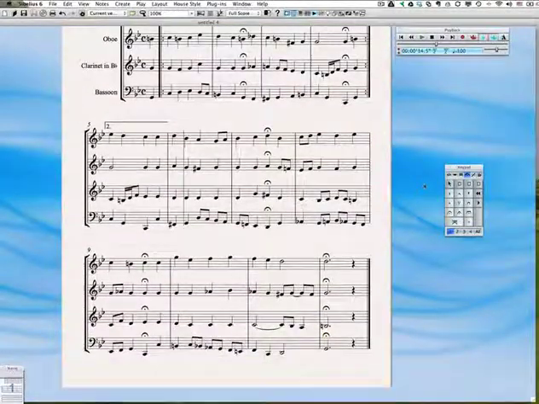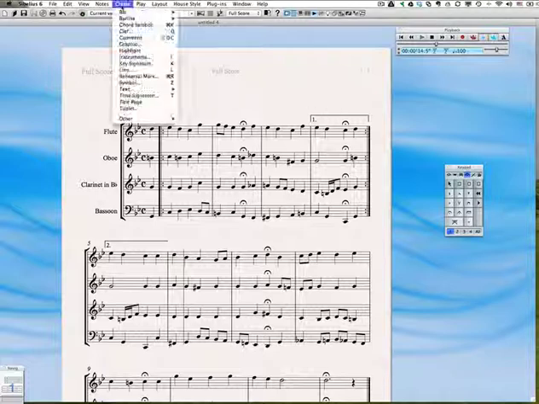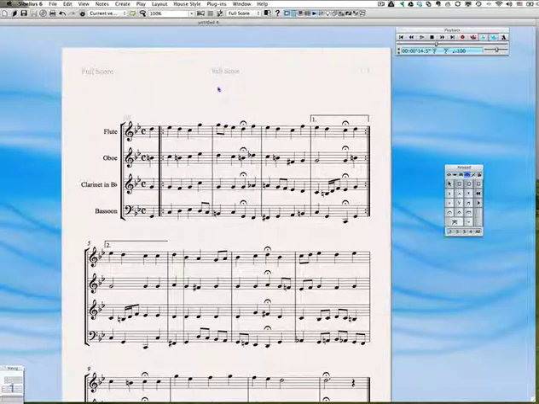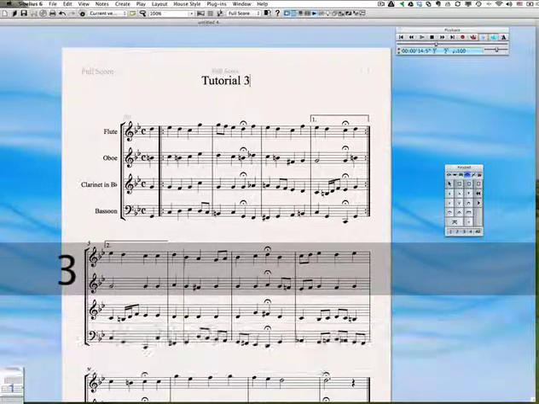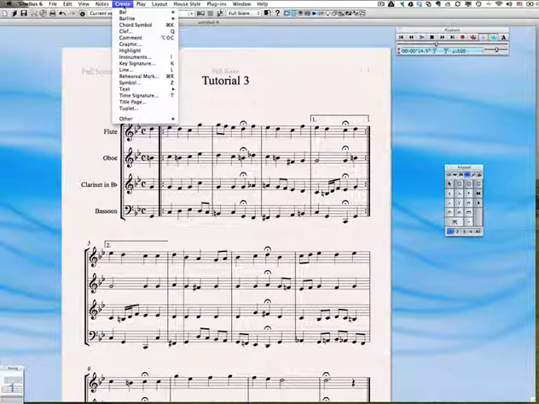For the most part, this looks quite good, except I just realized that when I did my select all and copied and pasted, it apparently copied and pasted the non-title. And so I'm going to have to go in and create that again. We go into the text menu, and we'll create a title. And we'll have to recreate all of that. Probably a way to avoid that, but I didn't avoid it this time.